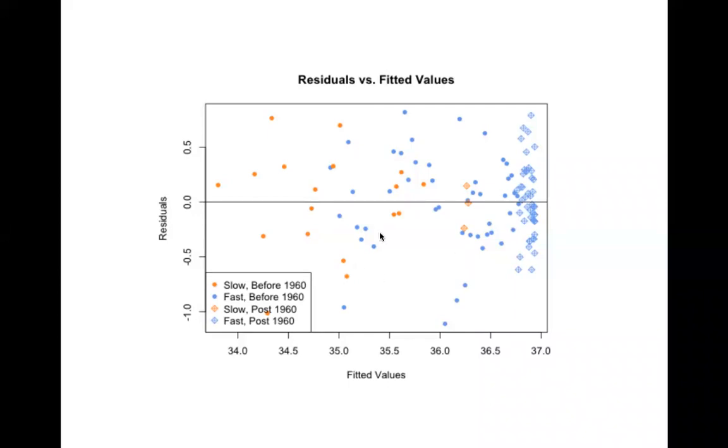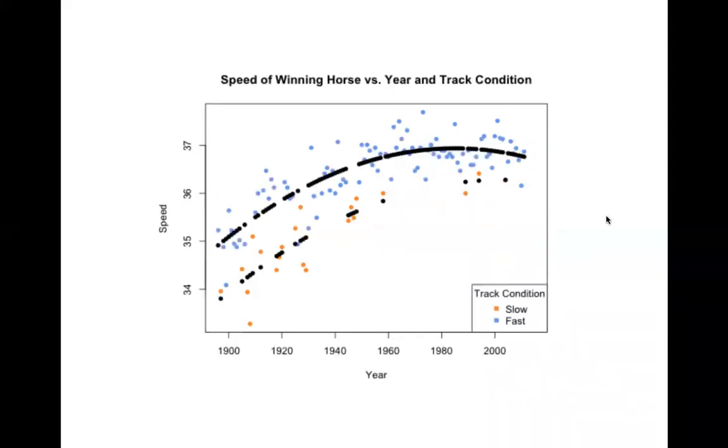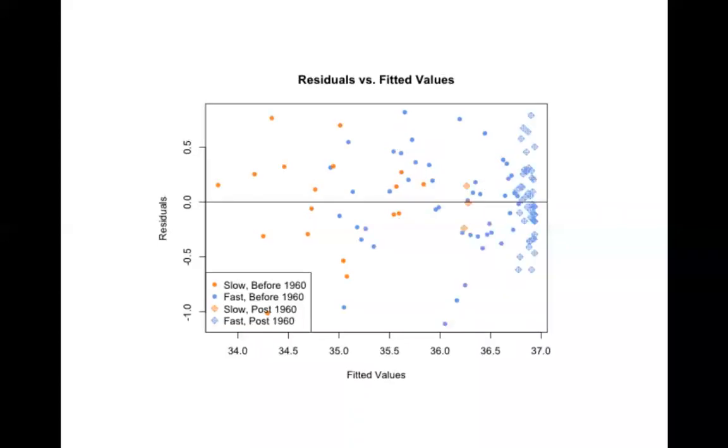That's certainly true. And the thing I like about all of the pre-1960 dots is that there's no more curvature. If you look at the orange filled in dots, they are now randomly dispersed above and below the line. Look at the blue dots, randomly dispersed above and below the line, and they are no longer usually above or usually below. So this is a much better residual versus fitted value plot, just like this is a much better scatter plot. So you get used to this. It's a skill to build, being able to use visualizations to help you choose a model.